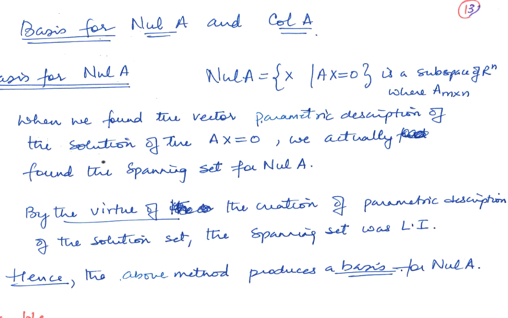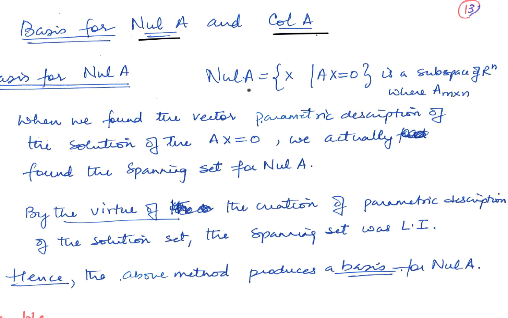Last time, we talked about a basis set for a vector space. So now we're going to look back and see how we can find a basis set for a null space of a matrix A and a column space of a matrix A. So the first thing is, we're going to talk about what is a null space.